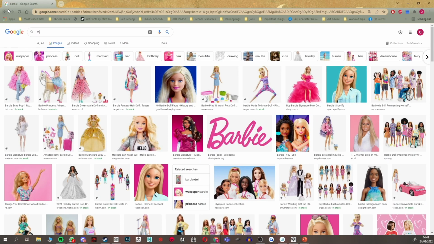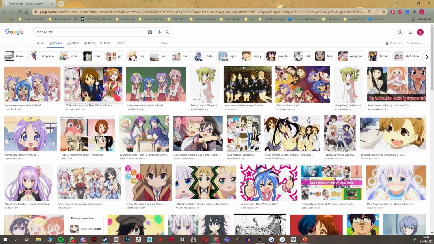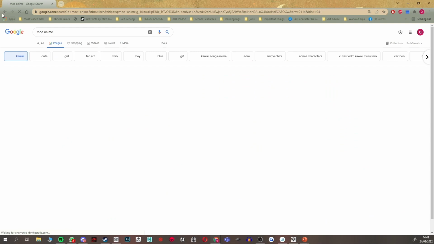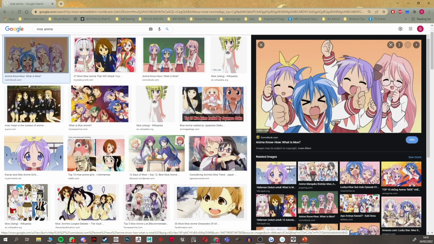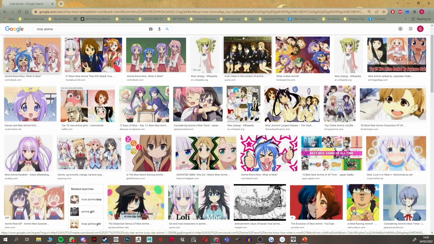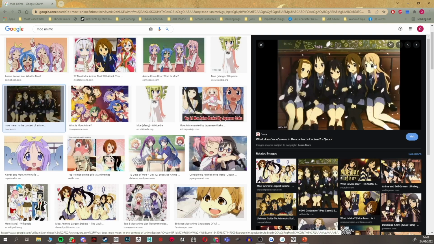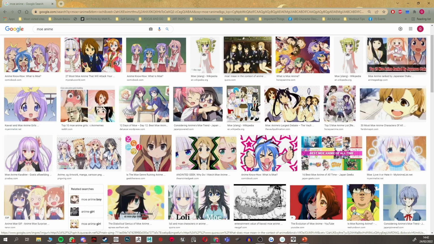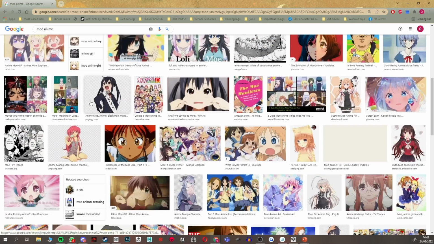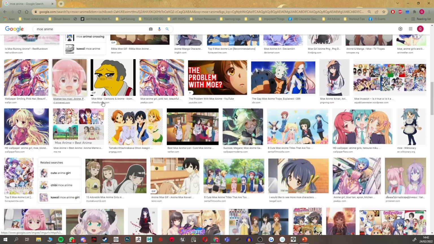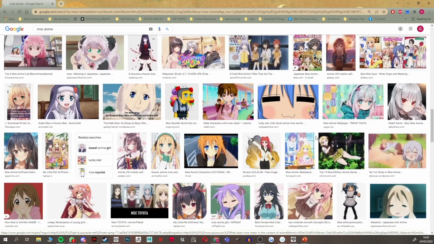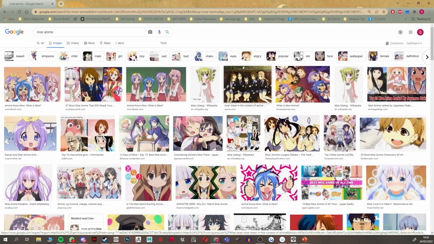Some anime do this too, like mostly moe anime. As you can see, this one is an example of good character design, since each character has their own unique characteristics. But there's also examples of not too good character design. I don't want to start a flame war, but these guys, for someone who hasn't seen the series... But in anime, it's actually prime. You see character design for anime.